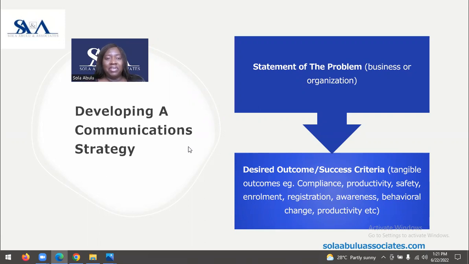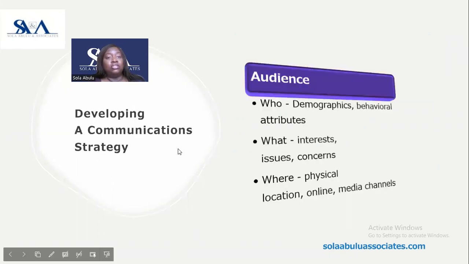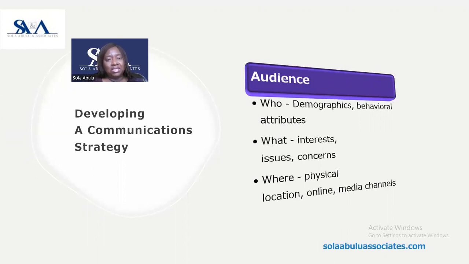Be very specific about the behaviors you want to see that you're trying to address, because that is what will then determine how you will address your communication and the strategy that you will come up with. It may also help you find out whether communications is what you need, or more of engagement, or a mix of communications and engagement, or something completely different. It will also throw up any kind of operational issue that you need to bring up. This helps to tie communications to your business context, to your organizational context. If it's a political context as well, it's also relevant.